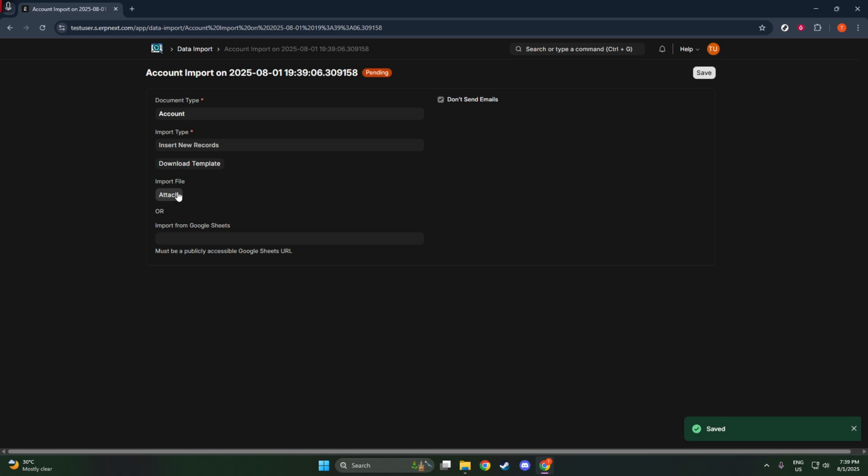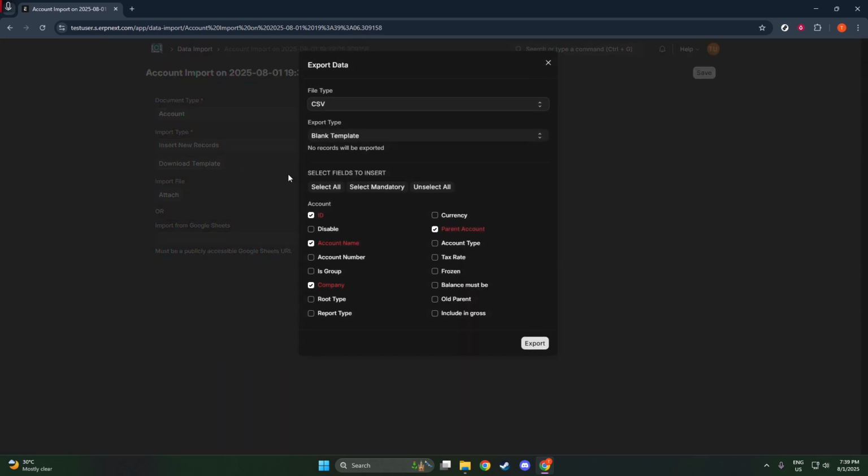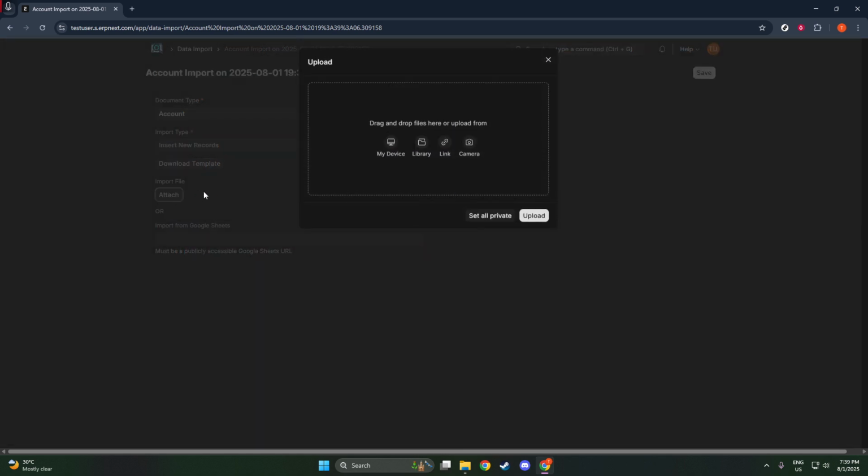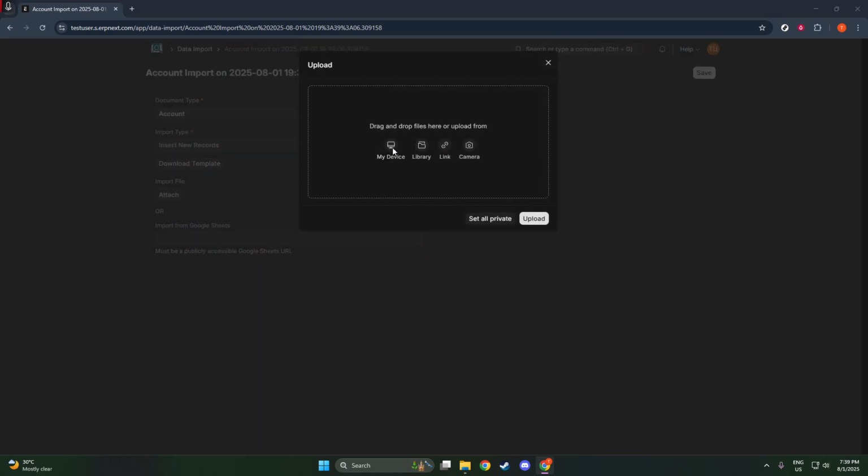An important note here. You'll notice some fields are marked as required, so be sure to fill those in. As you fill in each section, pay attention to the drop-down values provided, such as gender or currency. It's essential to choose from these options to avoid any errors during the import process. And while filling out your template, it's crucial to leave the column headers unchanged. Altering them can lead to errors when you attempt to import the data.